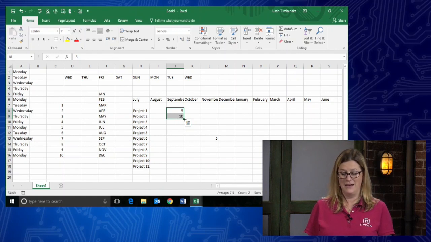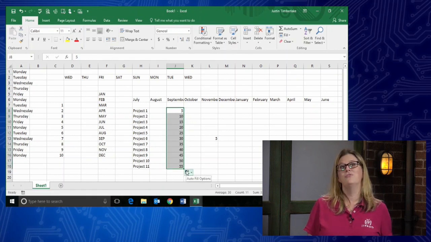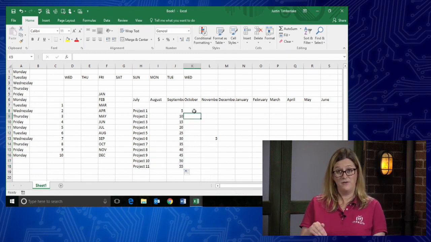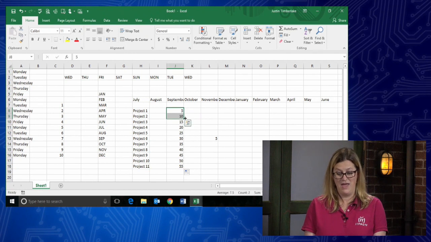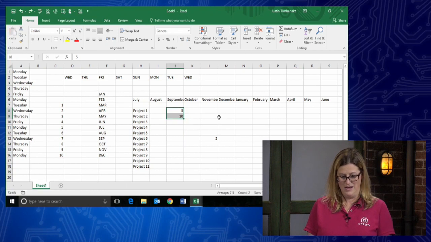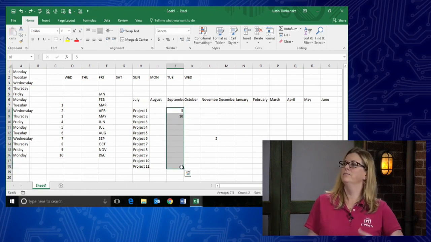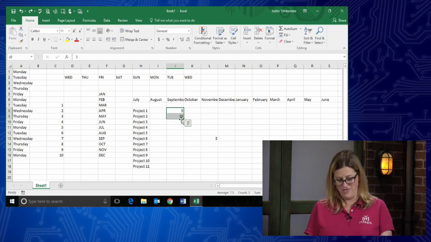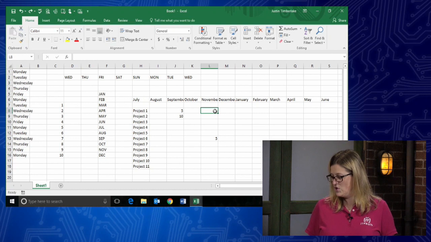Now get the black plus sign and drag down, and then it will see that sequence and be able to count by that. So if you were counting by 2s, by 5s, by 10s, by 100s, what have you, you could go ahead and set it. But you set it first, then you select it, and then you autofill. Because I have a lot of people who will just click, hold, and drag. And it's like, nope, it doesn't work that way. You have to recognize it first, and then fill it down. So you can do your sequence of numbers, which is pretty handy. I like all of that stuff.